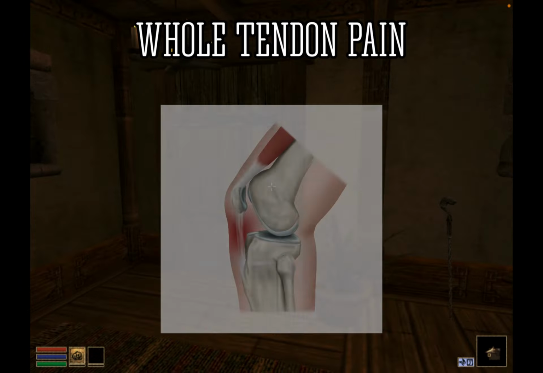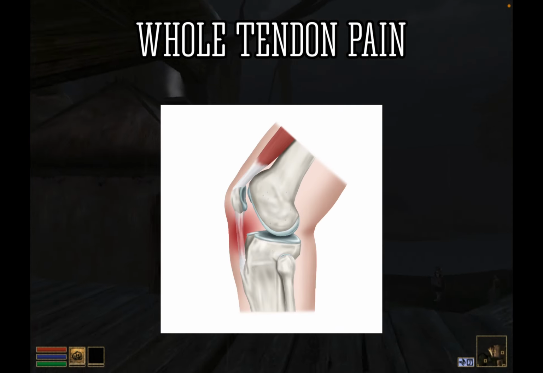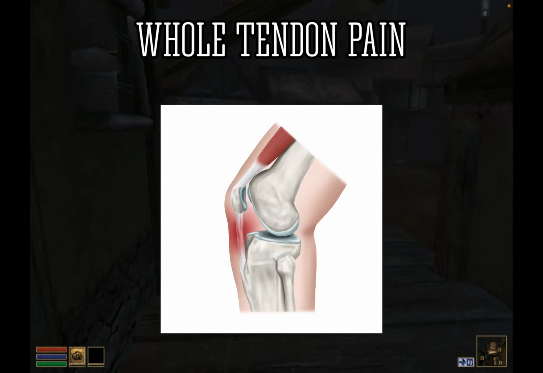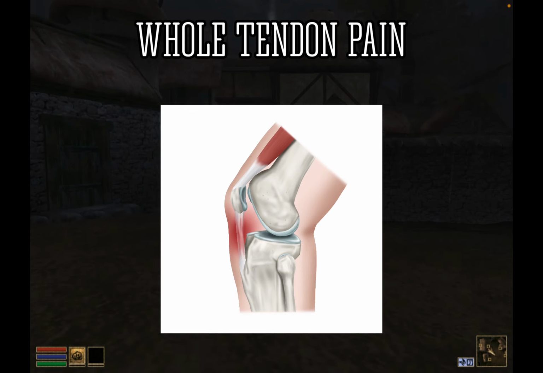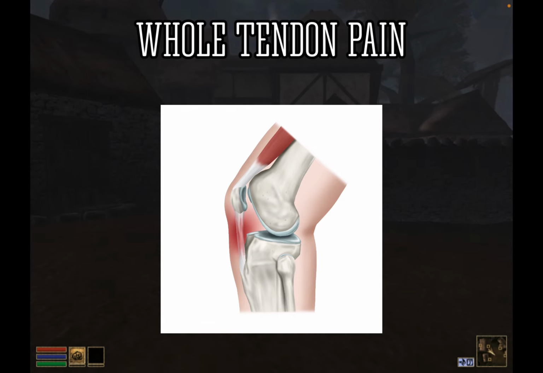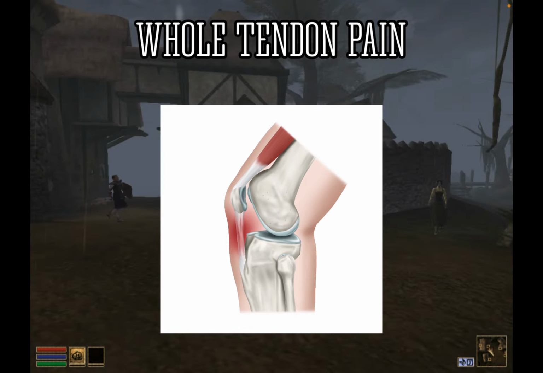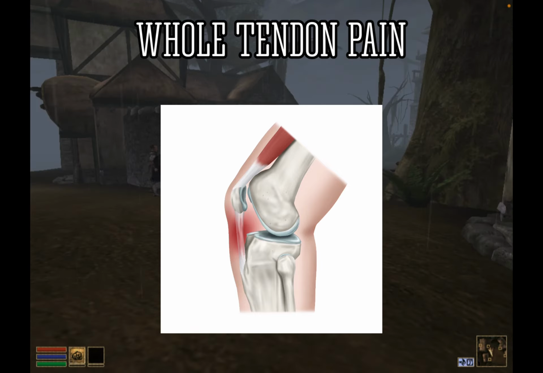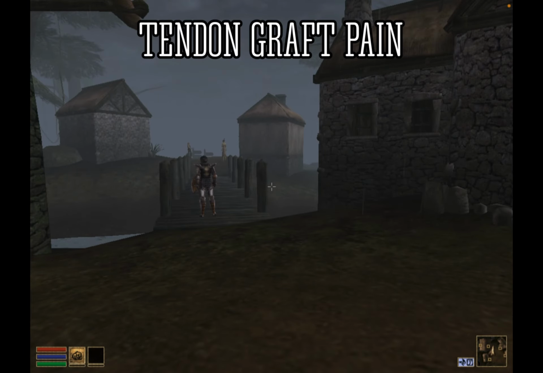So I talked about tendinopathy happening at the enthesis, but you can actually get tendon pain not at the enthesis, which would be in the middle of the tendon. That is usually going to be the result of a direct blow to that area or a fall on that area. If you look at a tendon, it's pretty close to the skin. It's not a very deep structure, so it can be prone to getting those direct hits. And that's not going to have the characteristics of a tendinopathy. It's just going to be an area that is very tender and sore depending on how hard you got hit.